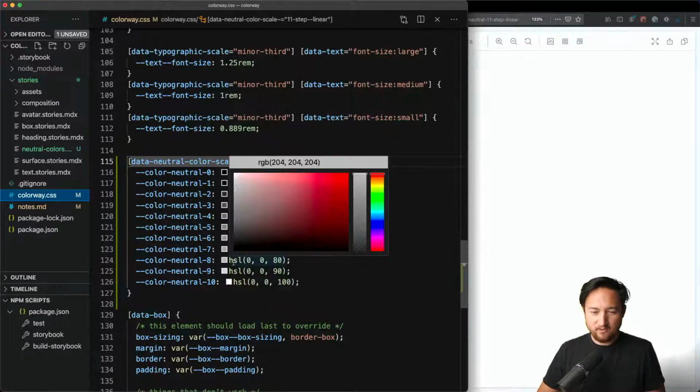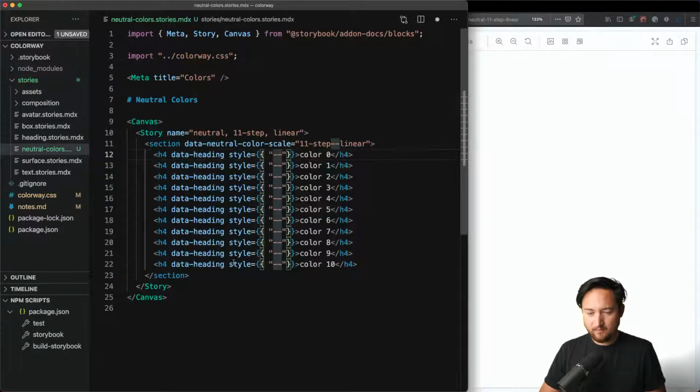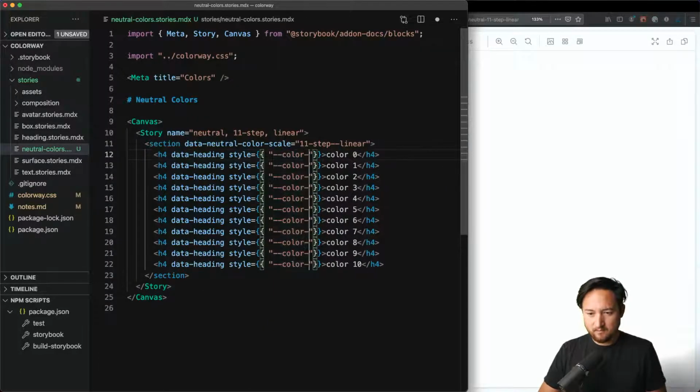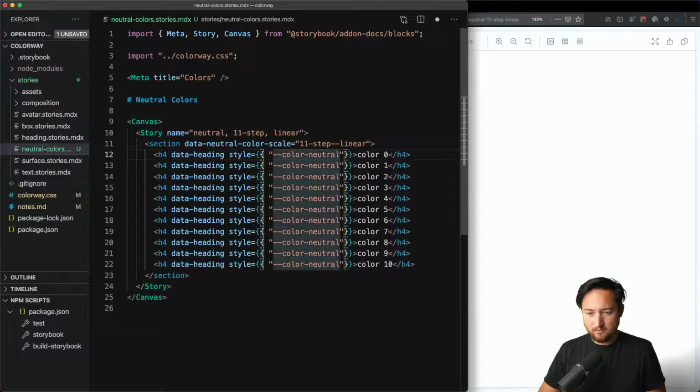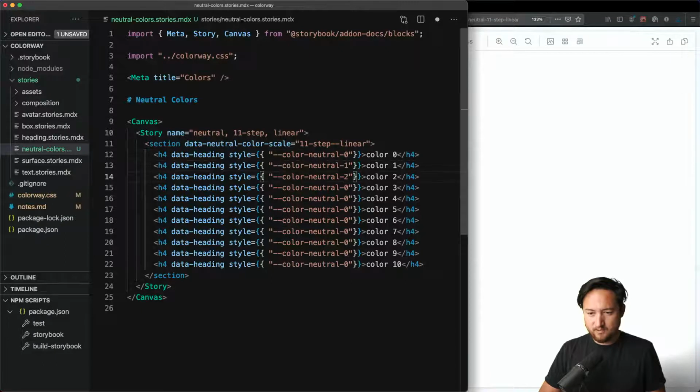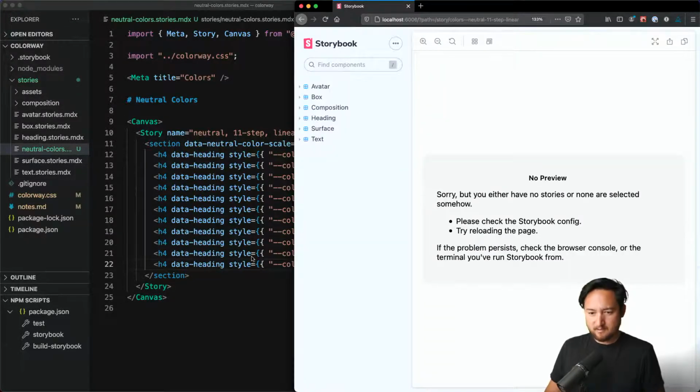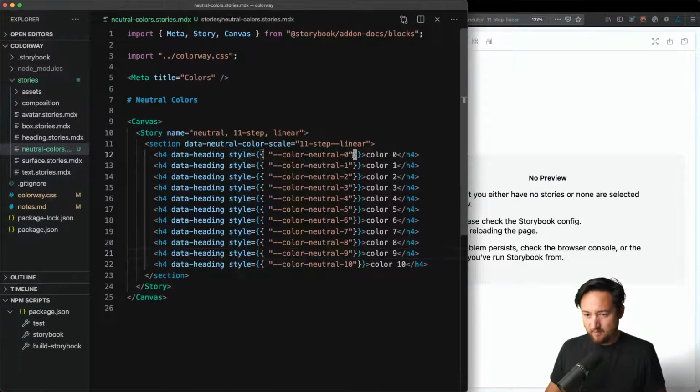Data, color, neutral, and then the number. Color, neutral, number. 1, 2, 3, 4, 5, 6, 7, 8, 9, and 10. Let's see where that got us. Nowhere, because I didn't do it right.